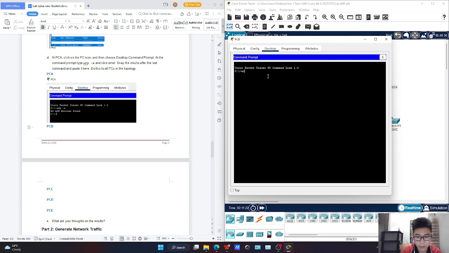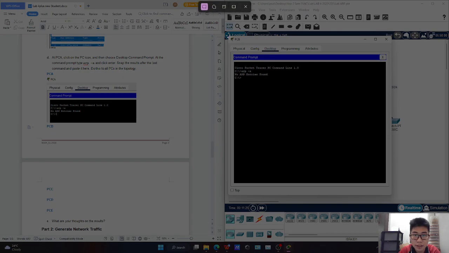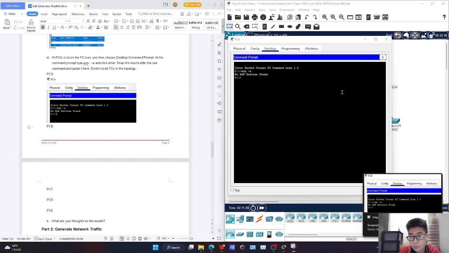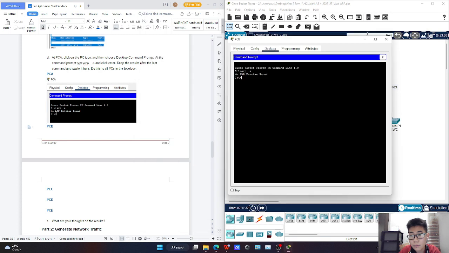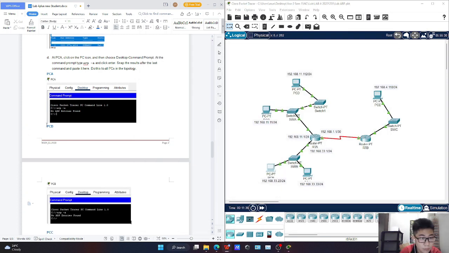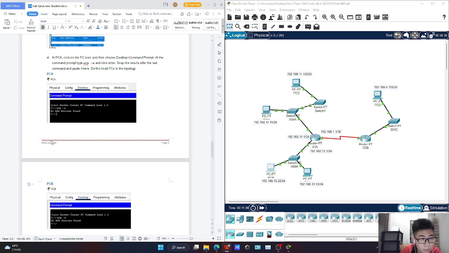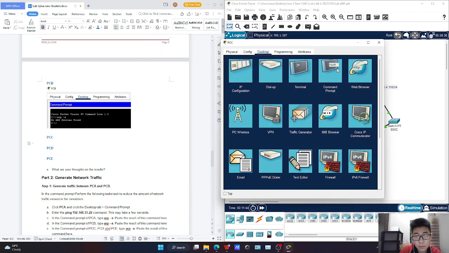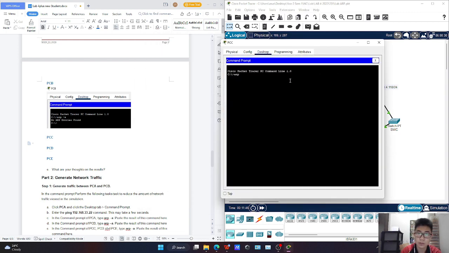The command ARP -A, and this will be the answer for PCB also. Doing this for PCC, okay?